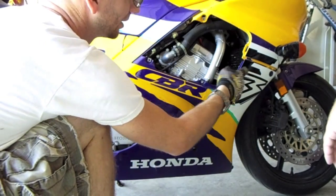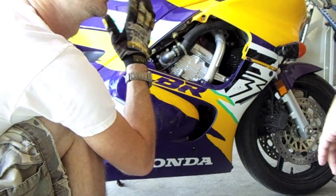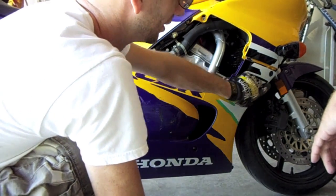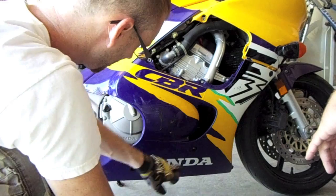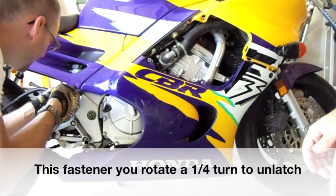That one's going to be hidden. This piece you'll just pop out and slide it towards the back and out. It's going to kind of angle out. It's catching in those tabs on the front. Don't break those off there, be careful. Then you'll take off these bolts that I'm pointing to, and you'll be close to getting done.